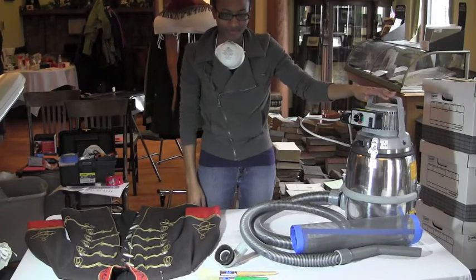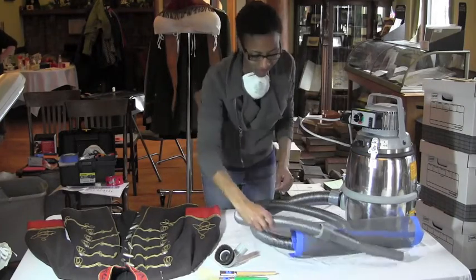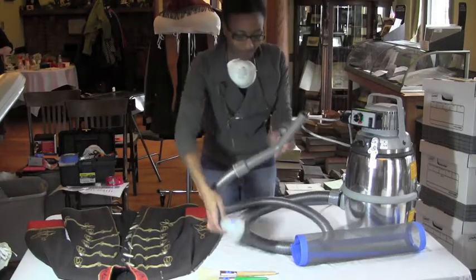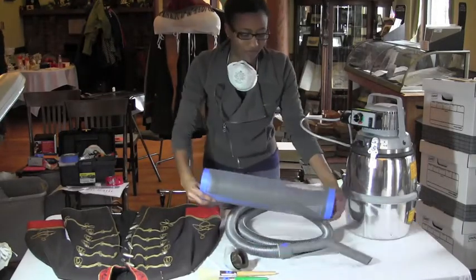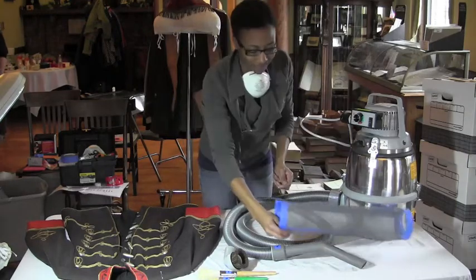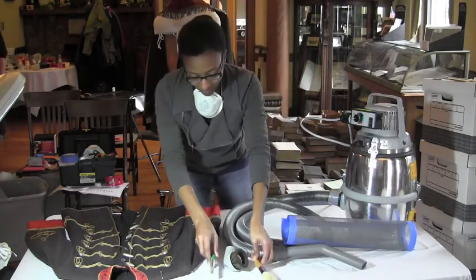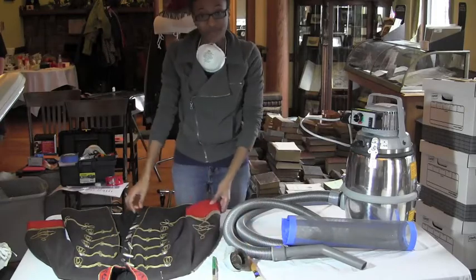For this project, you will need a variable speed vacuum, a hose that connects various heads to your vacuum, depending on the object you are cleaning, cheesecloth wrapped around the nozzle and secured with a rubber band, or a screen, which you can create by cutting mesh and bordering it with painter's tape, and soft brushes for dusting.